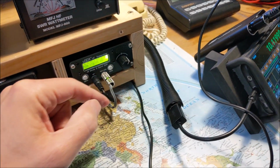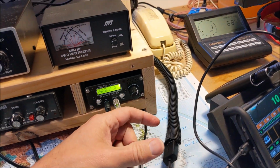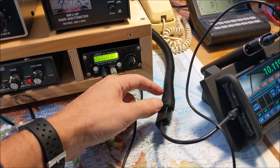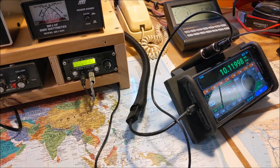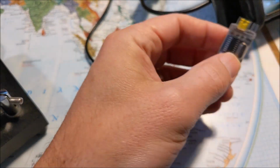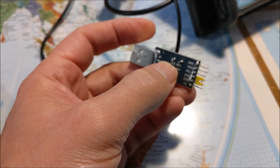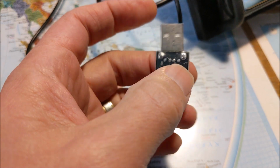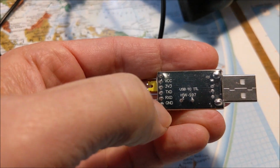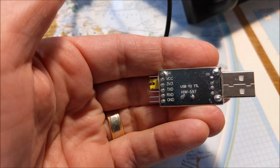There's a converter part here that takes the signal from this so it can talk to the actual radio. And I'll pull out a couple of those and show those on Amazon. I bought 5 of them for about 10 bucks, I think, as far as the converters go. So I'll grab one of those in a moment. This shows the little converter here. You can see how tiny these little things are, and they are super cheap. Just bought on Amazon, and we only use the bottom 3 connectors: the ground, the RXD, and the TXD.